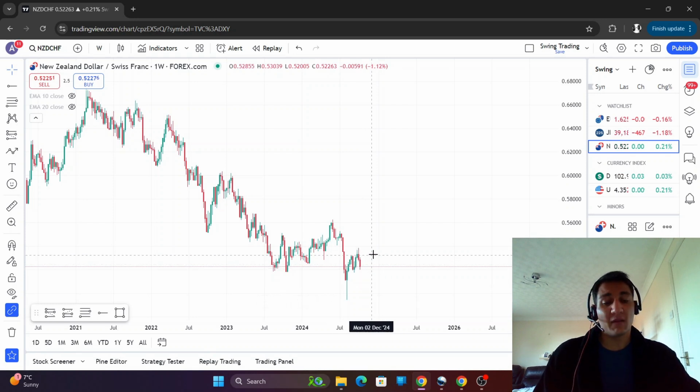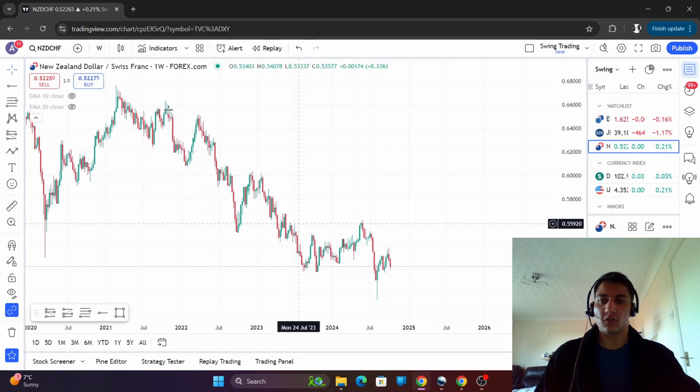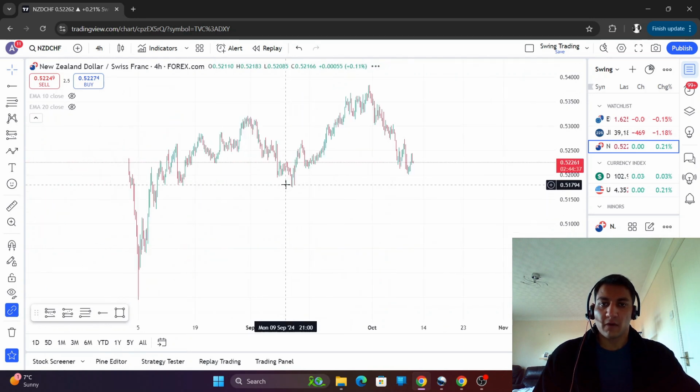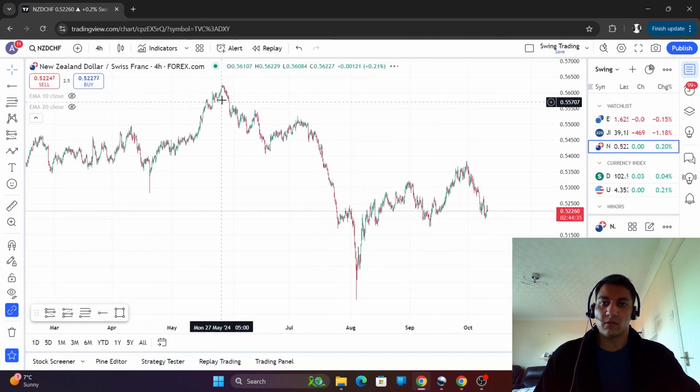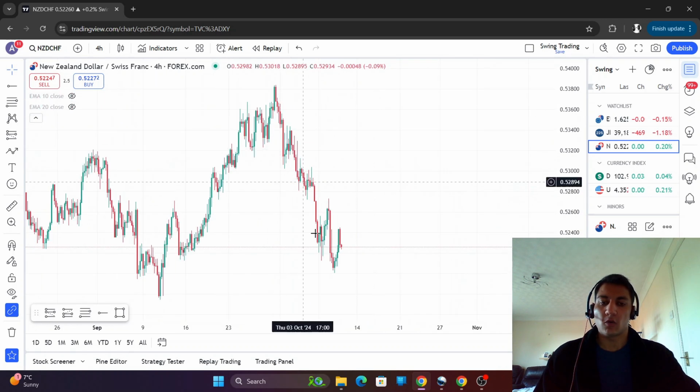And something that I've found, and you might think this is a bit stupid, but if you just act like you have no experience of trading whatsoever, and you just looked at this chart, what would you say? You'd say, oh, we're bearish, we're going down. And you can do the exact same thing on the 4-hour chart, right? So we're on the 4-hour chart now. If you just zoom out, we've been going down, we've retraced up. What's more likely? We're going to go down.